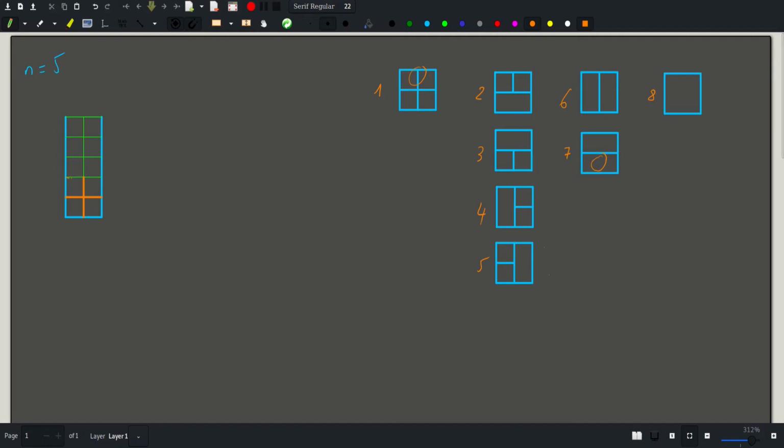Because if I go ahead and put 7 here, then when encoded this would look like 1 and 7, but so will 1 and 3 here.